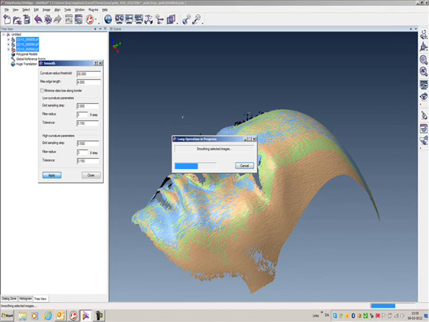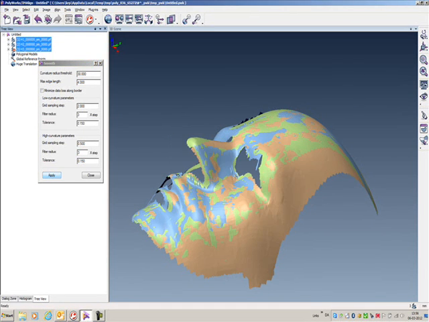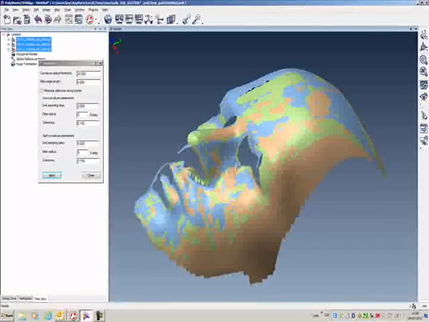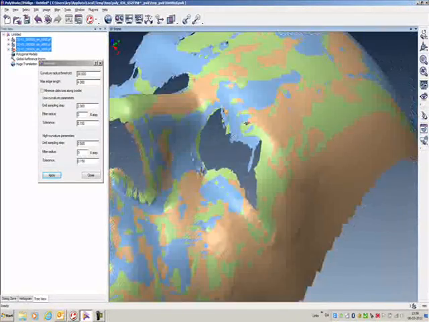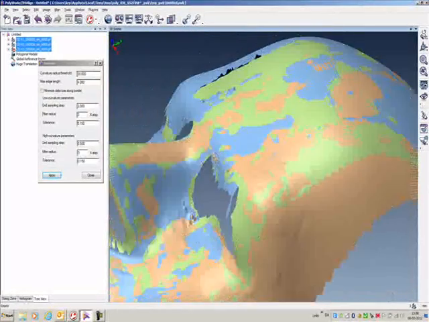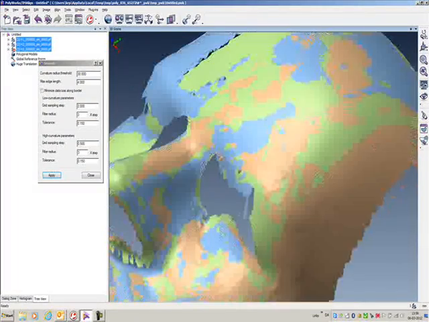It just takes some time. And now watch the difference. Like this. So this is the smoothed model. It gets much softer, and it took away a lot of problems at the surface of the model.